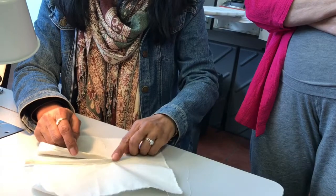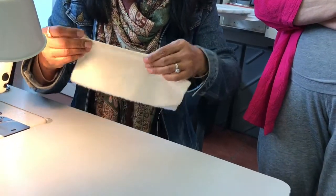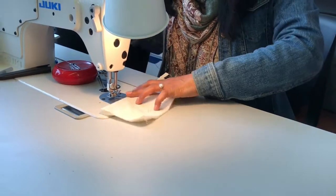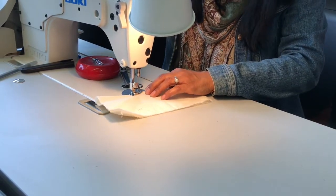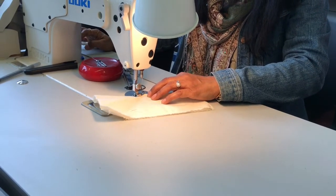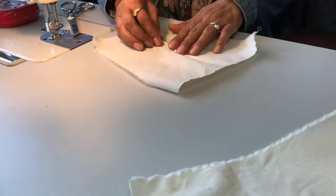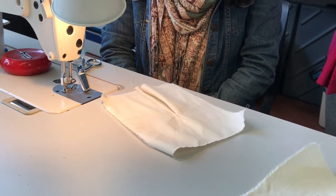So this is the right side and we want this to go to the back side. So we're gonna align these and make a little tuck in here. You get a miter, like you're saying, not on the fabric, just on the point, the inside corner. Inside corner, yeah. Gotcha. So that when you wear your sleeve, it turns out to be more like that, rather than inside. That's nice.